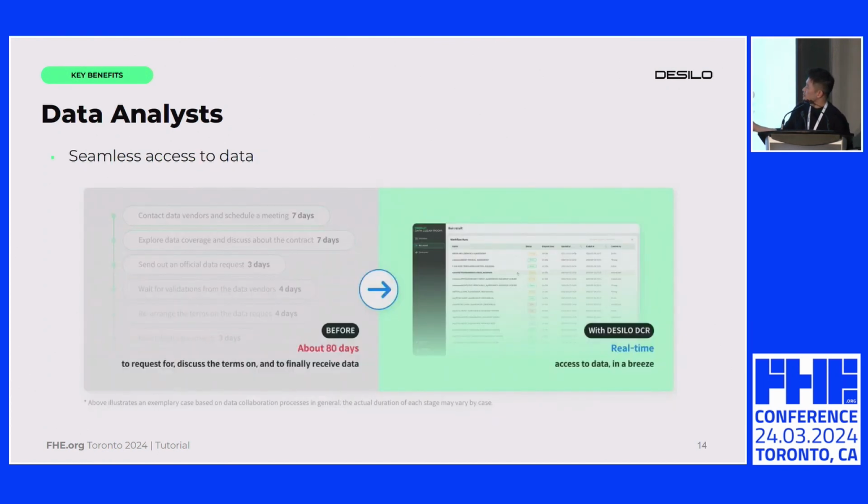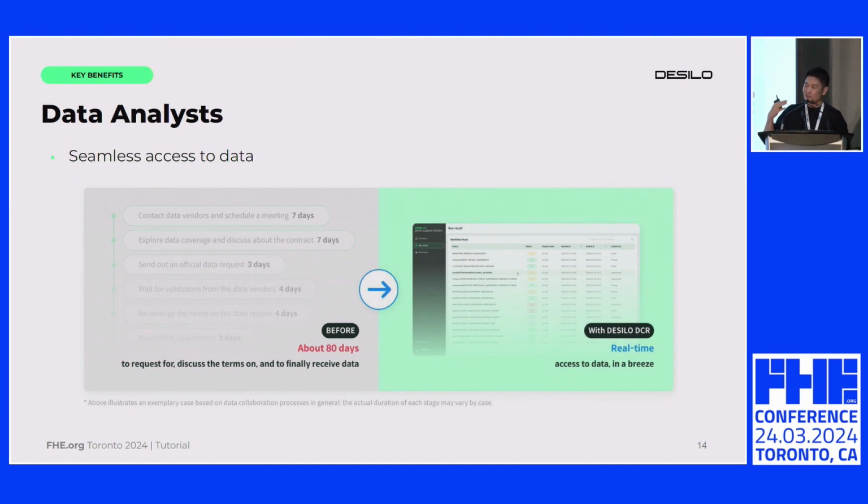And then lastly, I do want to mention that an additional advantage for the data analyst is that this really shortens the time for them to actually do meaningful research. For example, in the use case I mentioned earlier about medical research on cancer and cancer mortality rate, we had a partner with a cancer institute, and he was mentioning a process where he was given a government grant. It was about a 1-year grant, I believe. But during that time, he basically had to wait 8 months to get approval to get the actual data. And this was not from data outside his institute. It was actually data within his own institute.